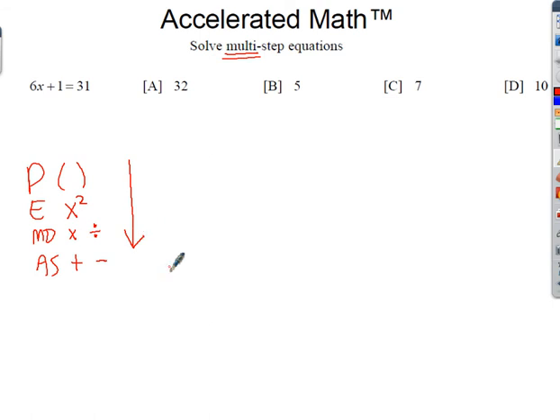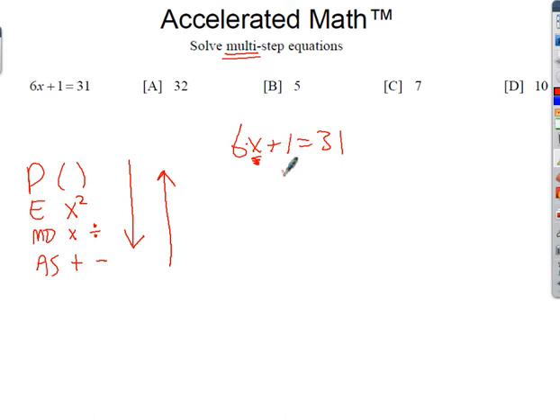So when you're normally simplifying an expression, you're working from parentheses down to addition and subtraction. But in solving an equation, you're working backwards to find out what the variable is. So you actually go in the reverse order on this PEMDAS thing. So we're going to look at this one. You see it's got 6x plus 1 equals 31. We are trying to isolate this x value. And what did they do to x? They multiplied it by 6 and they added 1. We're going to go in reverse order here, and instead of doing multiplication before addition, we're going to deal with addition and then the multiplication.